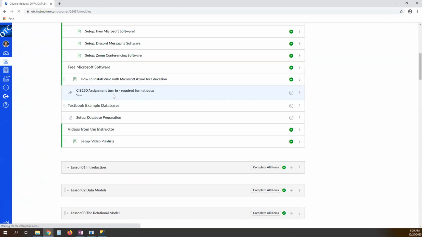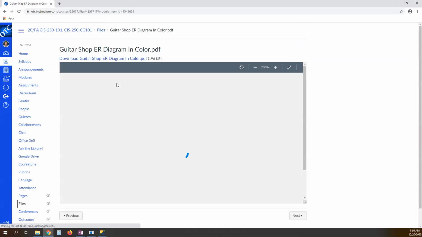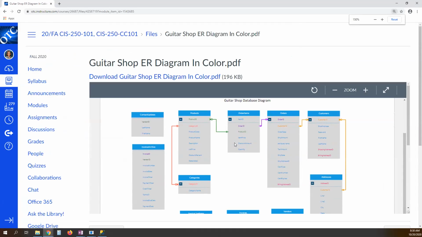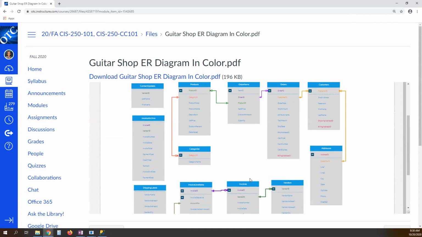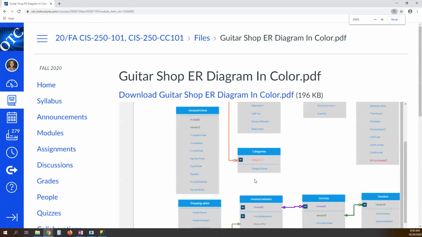Anytime we're looking at invoices or bills, we're going to see those line items, the individual items that we've purchased. So in this diagram, here's our invoices down here.